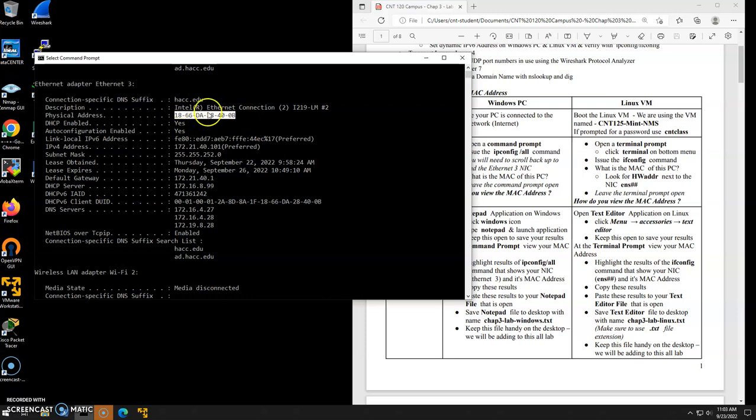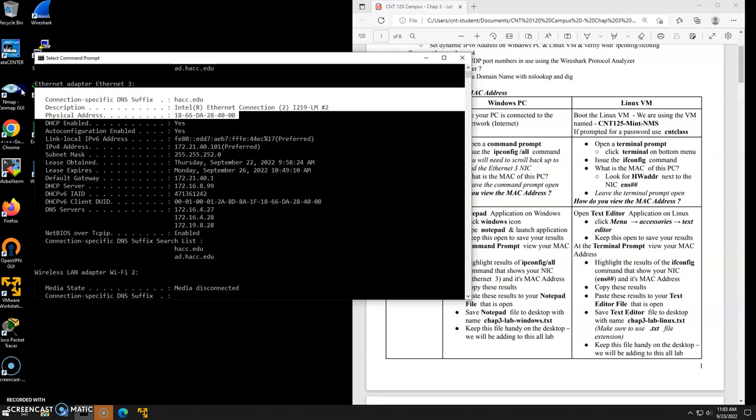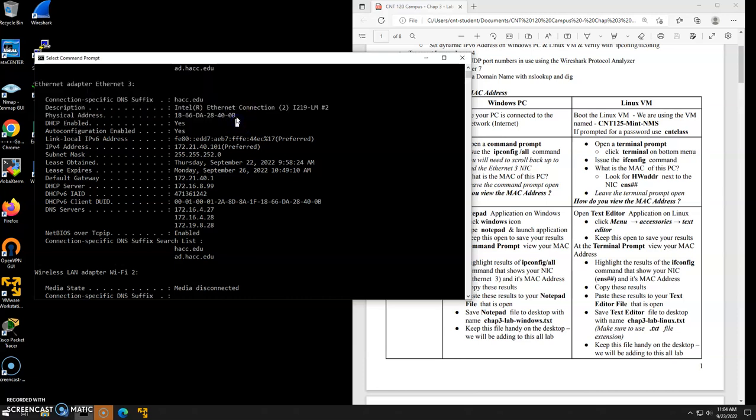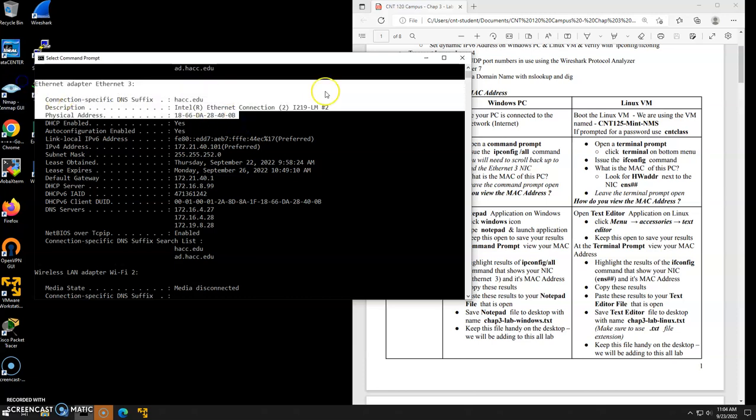The first half identifies the manufacturer. So in our lab room this semester, the first half will be identical for all of ours because these machines are identical. The last half will be unique to your PC in the lab room. So there is my MAC address. This is the address that the switch connecting all of our computers in the room will use to get data to my computer as opposed to my lab partner's computer. And that's the easiest way to see the MAC address on this PC.